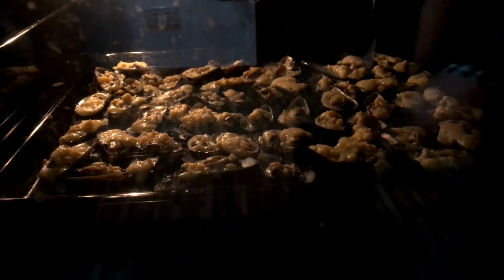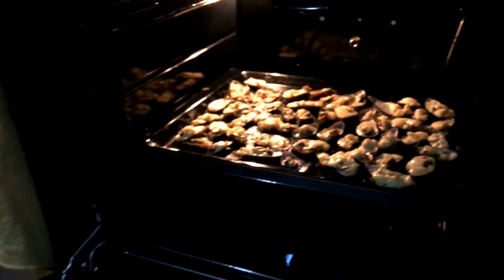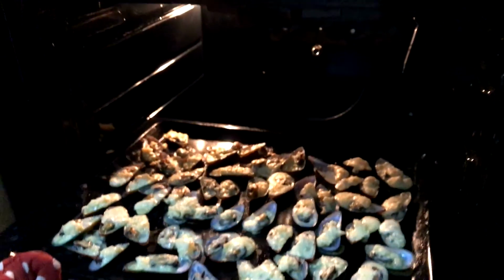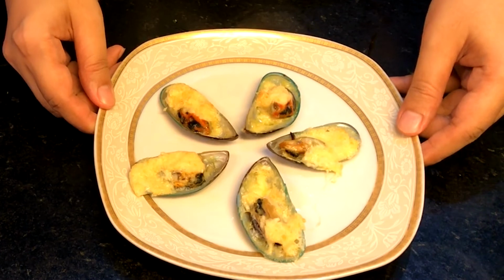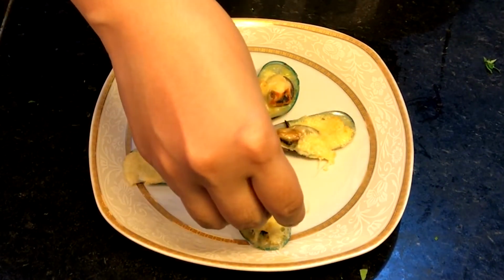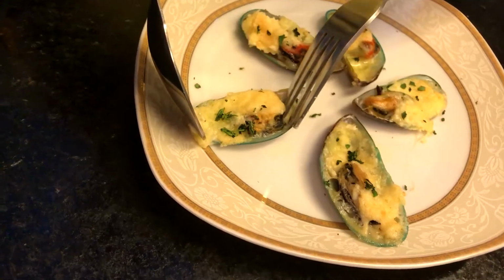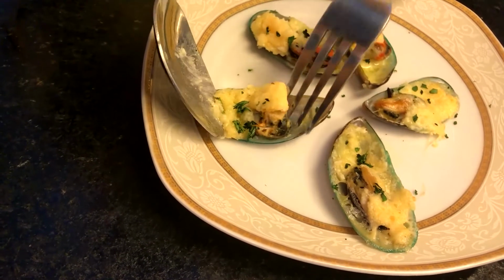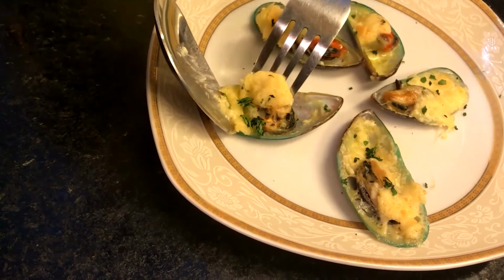It is already 10 minutes. Let's garnish it with malunggay. Voila! Our baked 4-cheese tahong with garlic. That's it, guys! Our 4-cheese tahong. Promise guys, ang sarap. Yes.